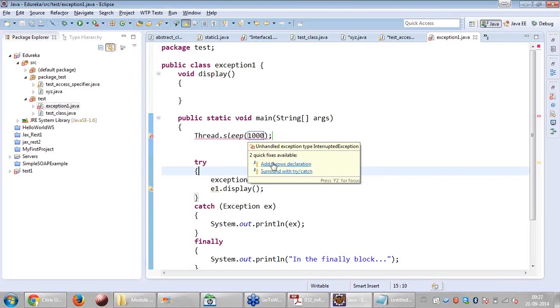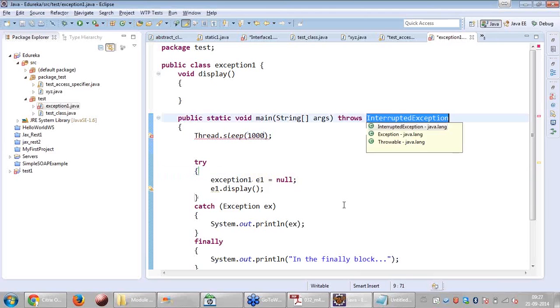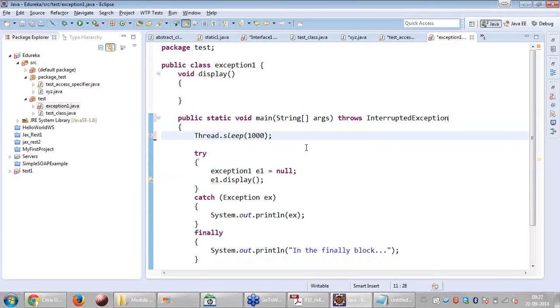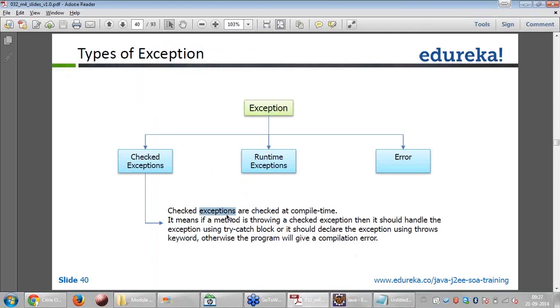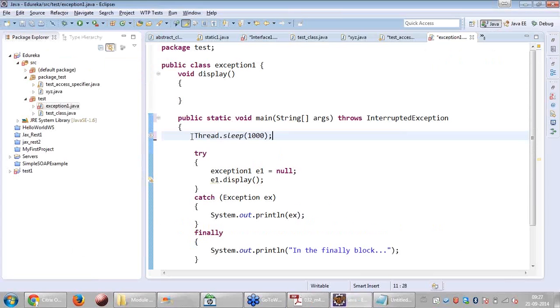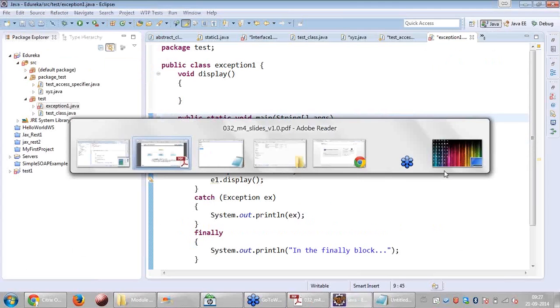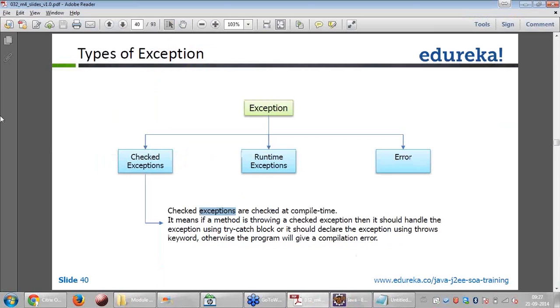So you have to add a throws clause. You have to say this throws. Then only it works. Otherwise I'm not able to execute, it will throw an error. So that's compilation time, checked exceptions. Exceptions are errors, that's all. Right now let's not look into Thread.sleep. When we look at multi-threading, you will look at this. At compilation time, you will look at the errors and see if there is any error.